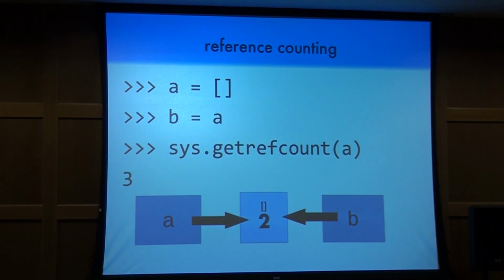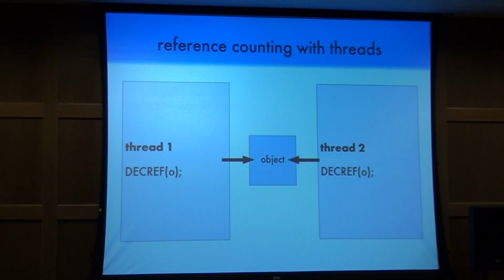So that's how reference counting works, and that's fine. It's worked great in Python for decades. But if you want to add support for threads, you're going to have a problem. So let's take a look at what the problem might be. Let's say that we have two threads. I've conveniently named them thread 1 and thread 2. And they both have a reference to an object, and they're both going to run and do their work, and then they're both going to drop their references to this object. So both of them are going to call decref.